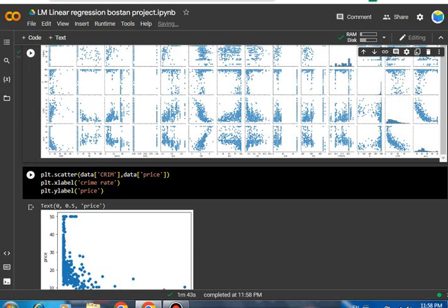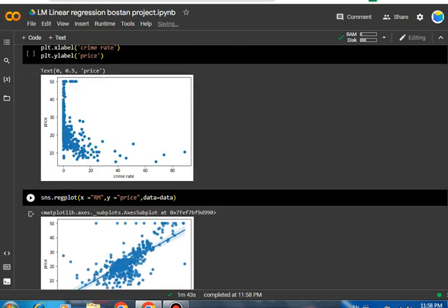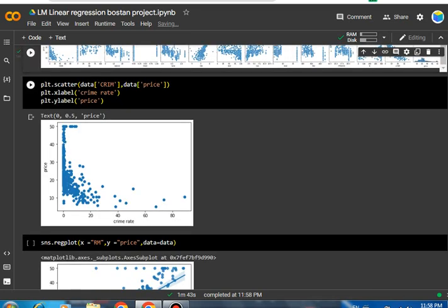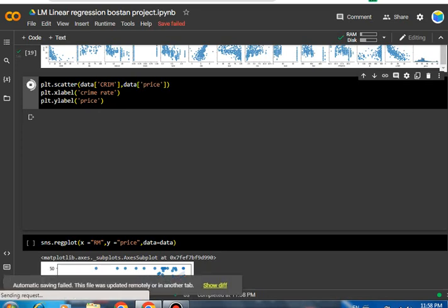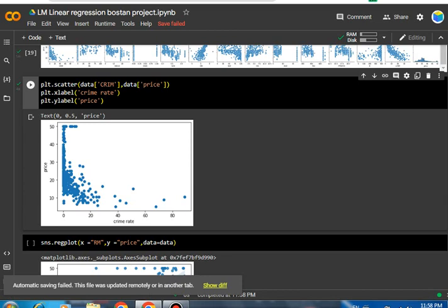Now if you want to plot an x and y axis, like x as RM and y as price, you can also visualize like this. This is a way you can visualize with any tool.